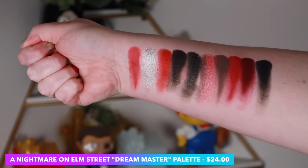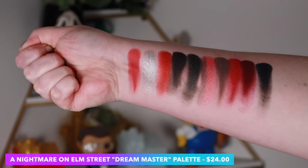And compared to the other palette, it just makes me a little uncomfortable, because I just wish it was even. Like, come on. But what I don't love about this palette, again, is I wish there was a lighter red color or a pink or something like that. Blending out the deeper reds became a bit of an issue, where again, I had to reach for a setting powder just to lighten things up.